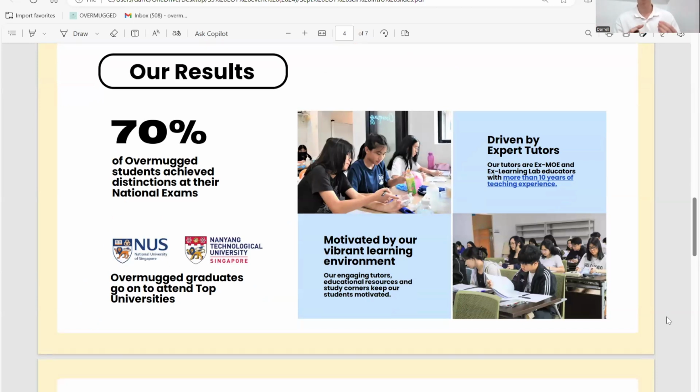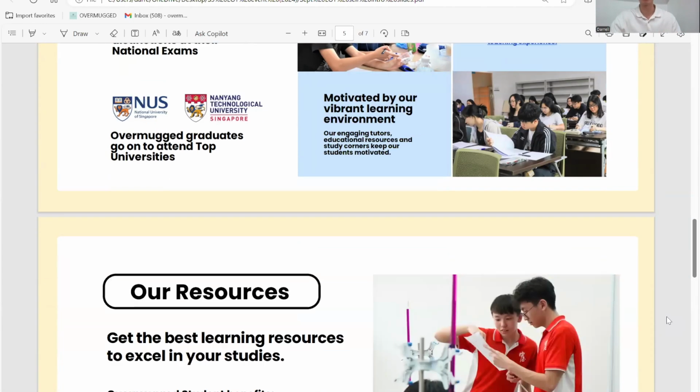Now, results-wise, I think this is a bit of bragging, but we like to brag about this because it's just the amount of work that we put in reflecting in the results that we achieve. So 70% of our students actually score distinction at O-level and A-levels. Okay, to be very clear, it's not every time 70. It's 65 to 70. All right, I'll say that is being honest. It's roughly this range. And I'll say about 2 out of 3 will score A1, A2. And the majority of our students actually do very well when they move on to A-levels due to the strong foundation they have built. But I think I have already shared the secret to how we do well. It's really just consistent hard work.